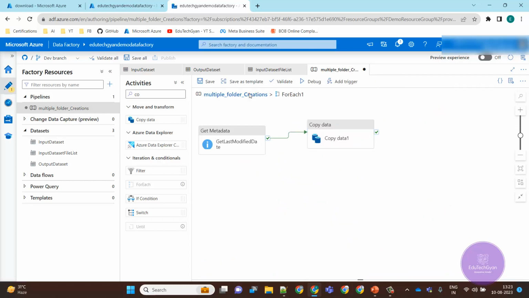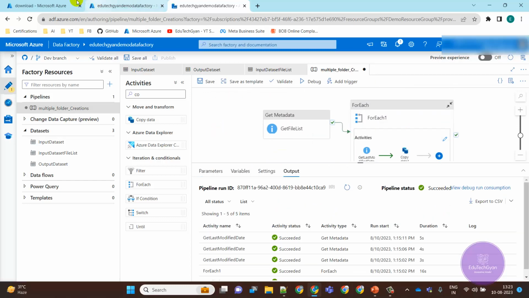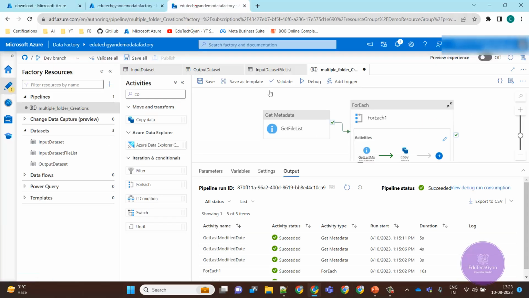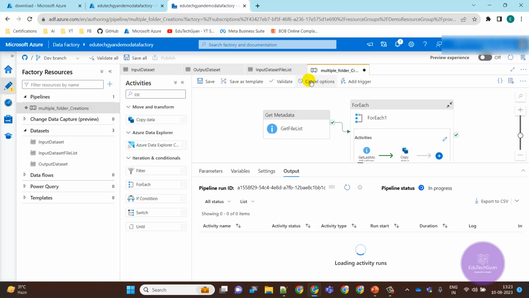Now we are going to execute this whole flow. If you look once more at the output folder, we don't have any file or folder here. Let me execute this quickly. It will create the year folder, then inside that the month folder, and then the date folders, because we have two different dates, 4th and 10th August.